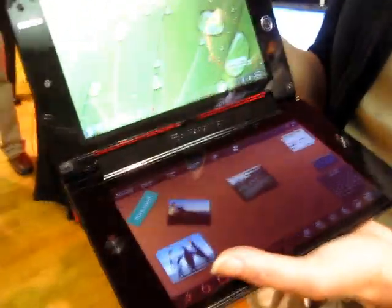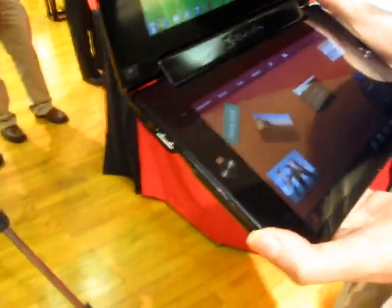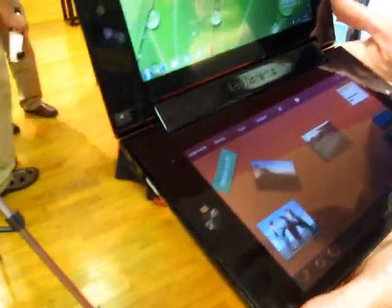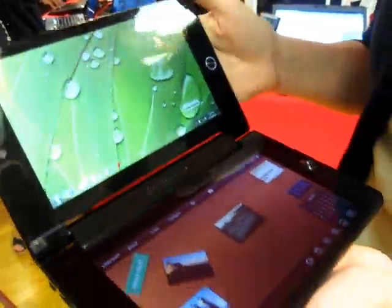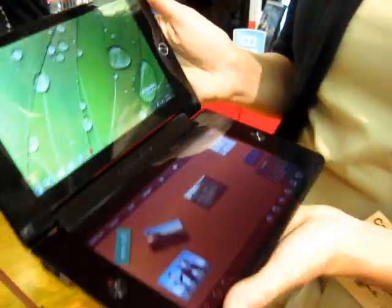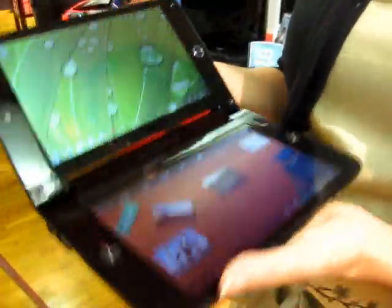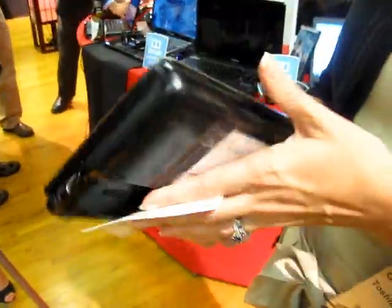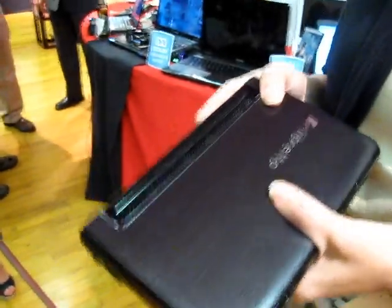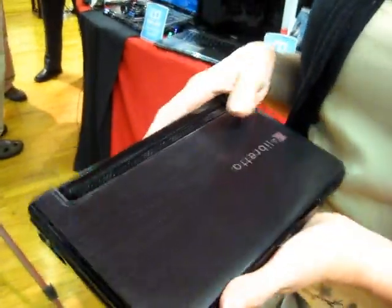Even our laptops will benefit from the feedback we're able to generate. What was the thinking behind making this a 7-inch device as opposed to a 10-inch or 12-inch? We really wanted to push the boundaries on what we could do in a small form factor. This design was inspired by a traveling guidebook — we wanted to create a device that you would want to take with you and travel with, that gives you the full flexibility of Windows.